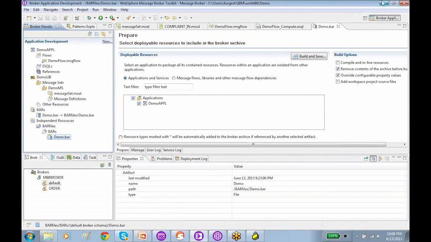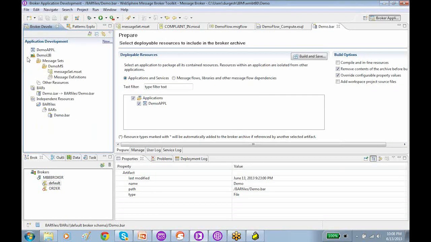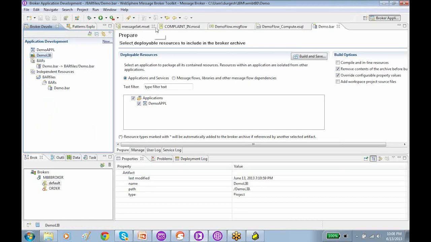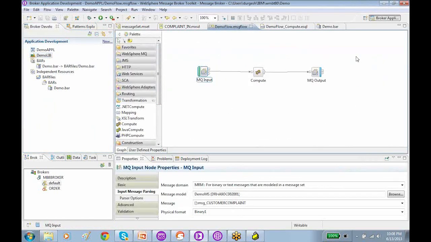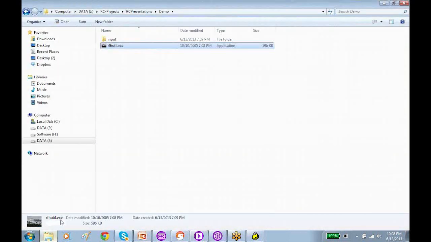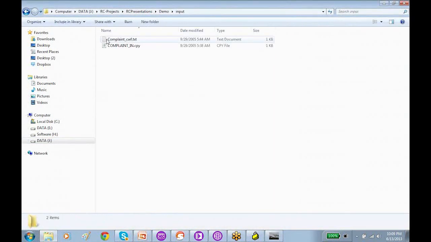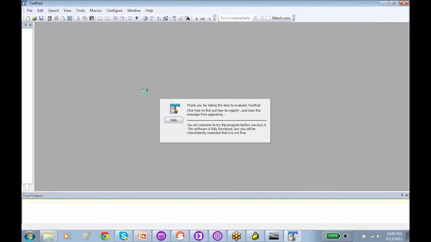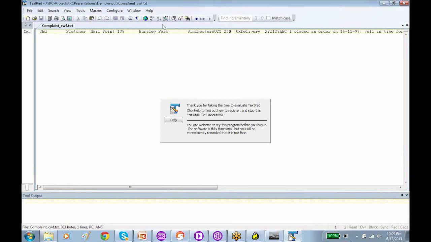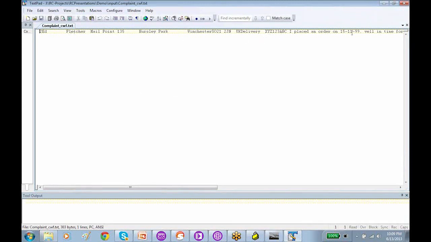The simplest demo I can demonstrate is the toolkit I was talking about, where you build two sets of applications: the flows and the sets. Let me quickly show you how a message flow looks. This is the simplest message flow. What I'm trying to do here is transform a message from one format to another. Right now I have a message in a COBOL format, which is more of a wire format. You can see the structure of the message here.